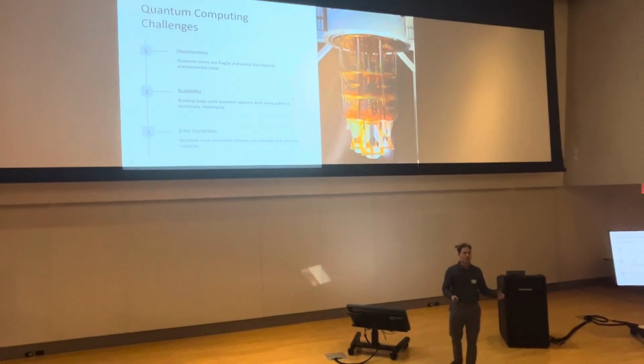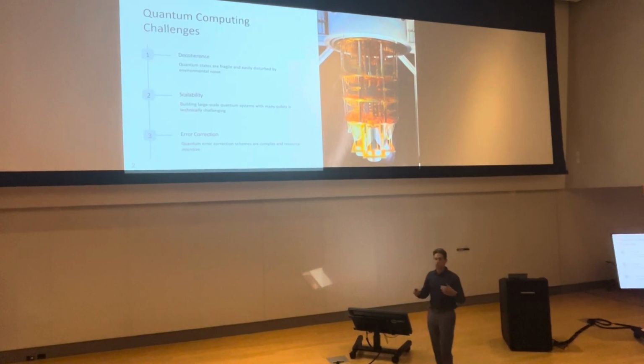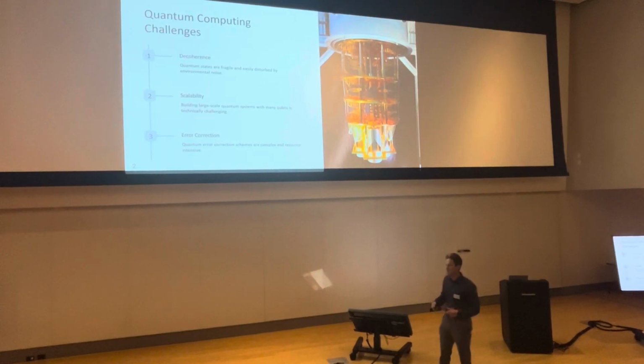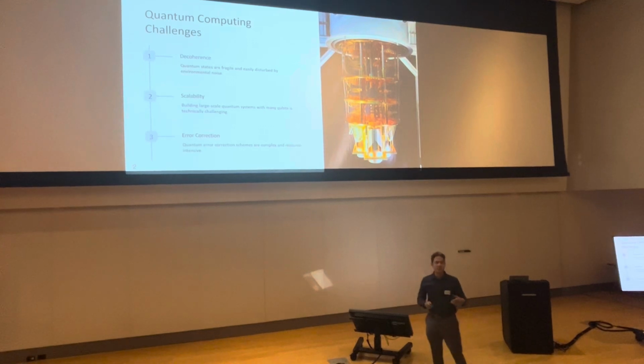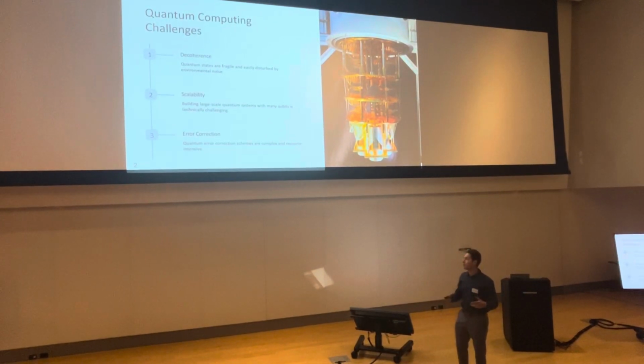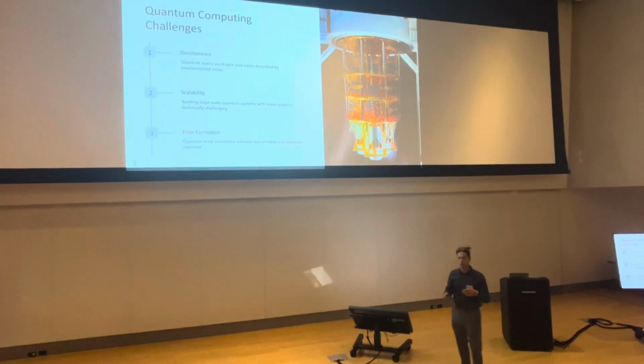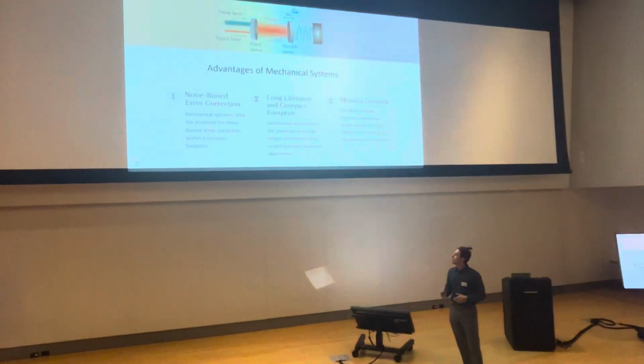So as many of you may know, there's lots of challenges facing quantum computing today. There's things like decoherence. Quantum states are fragile, and they tend to decohere over time. There's the issue of scalability. We want to realize many qubit systems that can be valuable for quantum computations. As well, there's the issue of error correction, of which we're going to tackle in some codes.